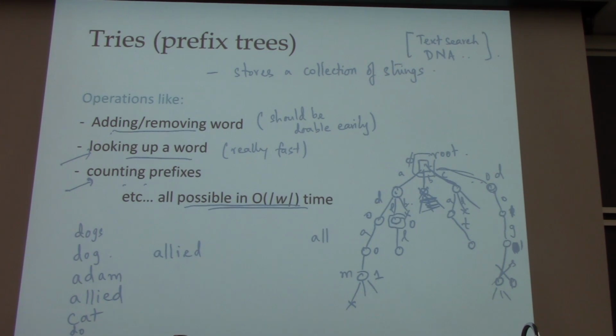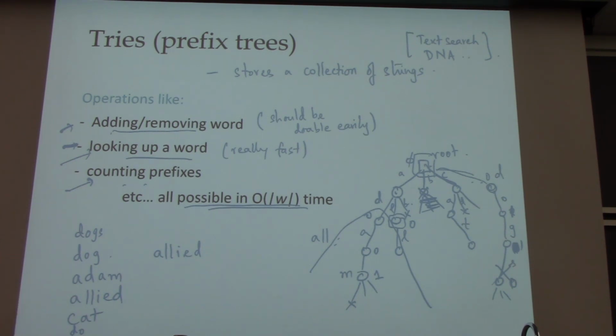If you also keep a count at each node, you can do this in the same time, without increasing the complexity. So what he's suggesting is that instead of just a Boolean at every node that says if it's a word or not, have a count of how many words are in the subtree. Now this is a common thing people do in data structures, which is storing additional stuff inside nodes. Then you've got to be a bit careful. For instance, you've got to make sure that when you're doing these other operations, you actually maintain consistency.